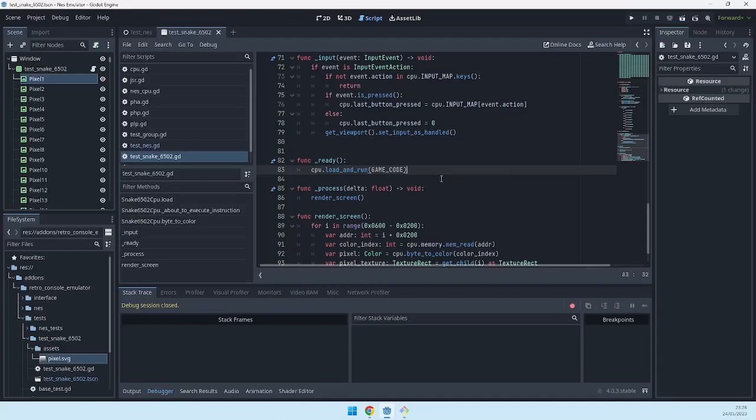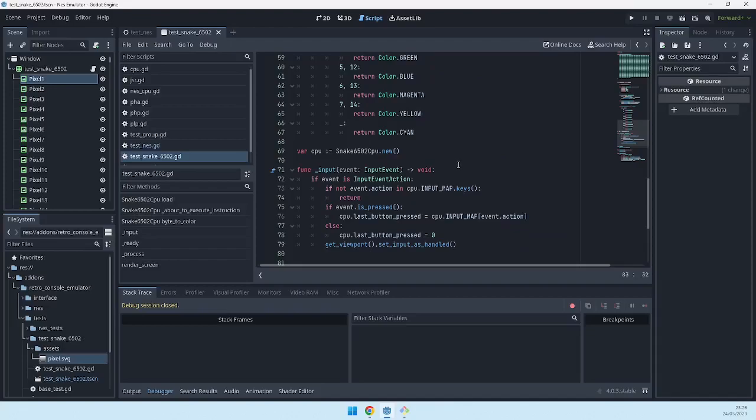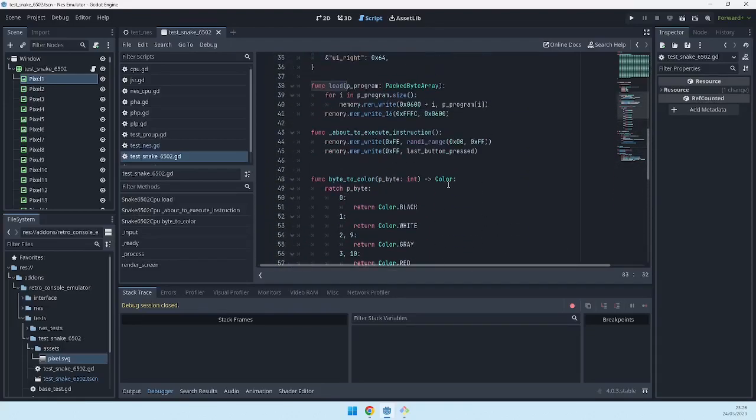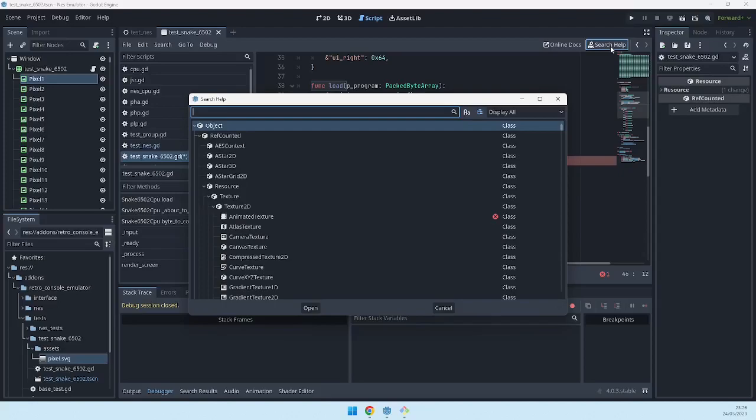Question, should that be happening inside a thread? Should that be happening? How? So in the callback that is being executed, which is this callback about to execute instruction, it is making a sleep. How do I make a sleep here?